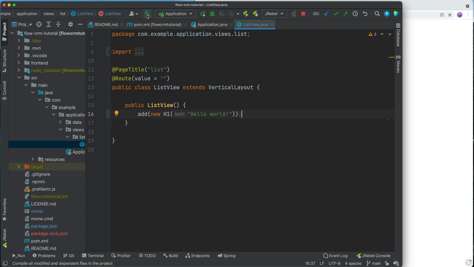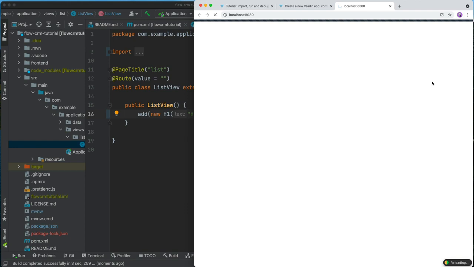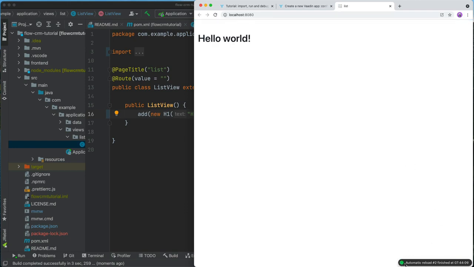To get live reload to work, I need to build the project, so depending on your IDE, it might be enough for you to save the file, or in IntelliJ you need to actually build it, so it's either Command or Control F9 or press the hammer icon here. What'll happen then is Vaadin will notice that something has changed, and it will reload it, and you can see that we have the application changes now visible here.